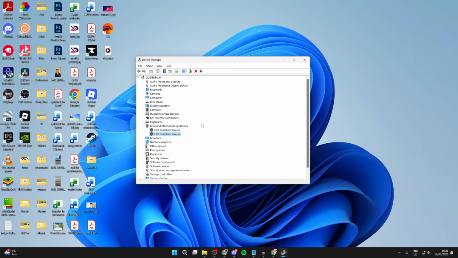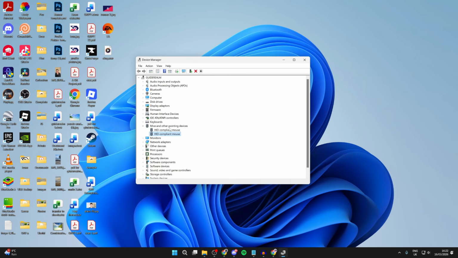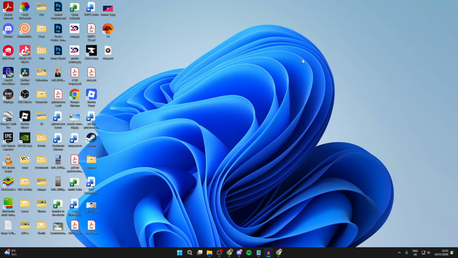When you do that, that will stop it from working completely. So to get these reinstalled and back, you need to restart your computer. So press the Windows key on your keyboard. Then you press tab, keep pressing it until you get to the last option where your name is, the user, and then you can use the right arrow key to get across, press enter on the power button with it selected, and you can then press enter with restart selected. You go down these options with the downwards arrow key. So you can then restart it, and when it comes back on, these should be back, and hopefully the problem is now resolved.